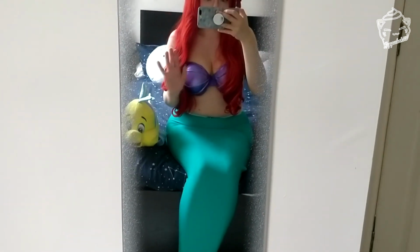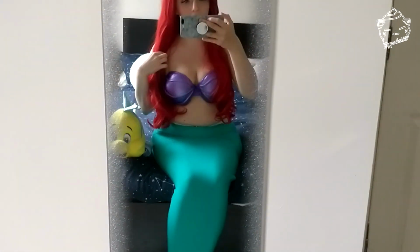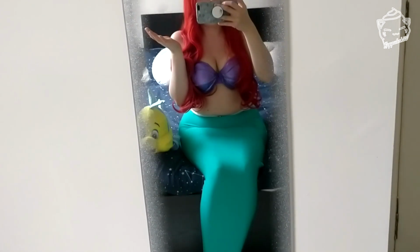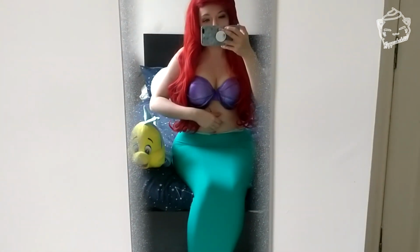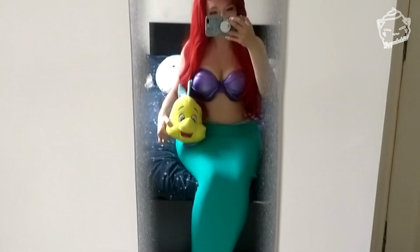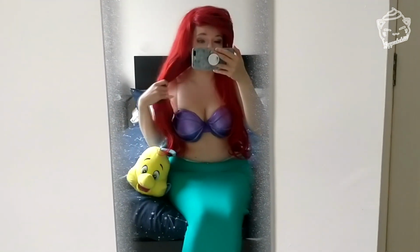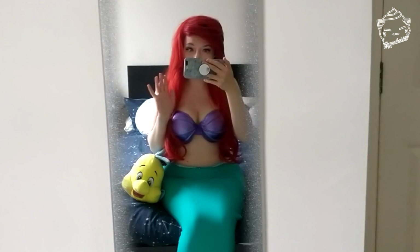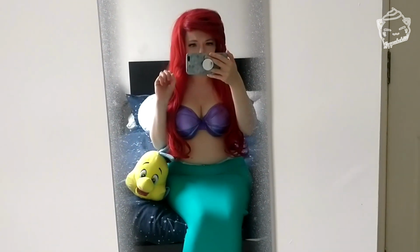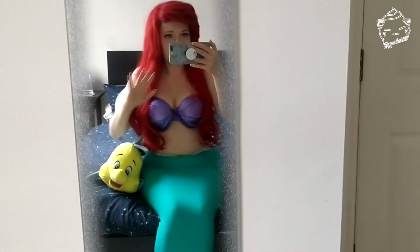I do feel a little, I'm not going to lie, a little self-conscious because I do have a little chub, which is fine, it doesn't matter. But I want to try and lose a bit of chub anyway. I'm not overweight by any stretch of the imagination. I just have a little bit of chub, which is fine. Flounder's got a little chub too, so it's all good. So that I just look a bit more like Ariel, basically, and so that I am a bit fitter and healthier. And I'm a little self-conscious as well because this is, I think, the most skin I have ever shown in a cosplay before. So this is quite nerve-wracking for me.